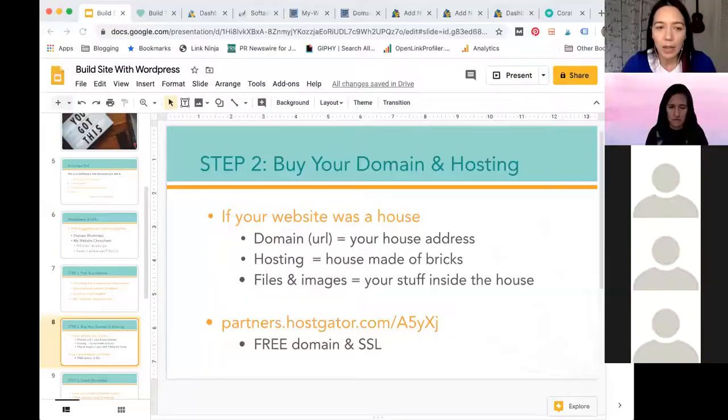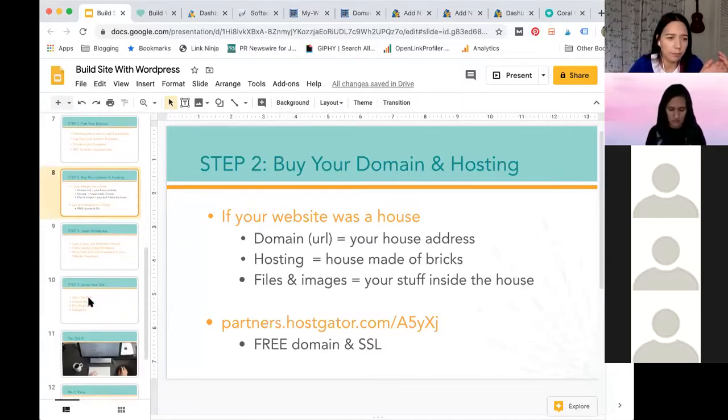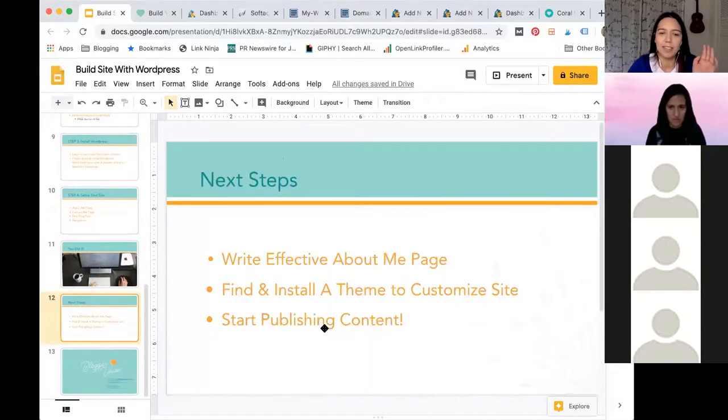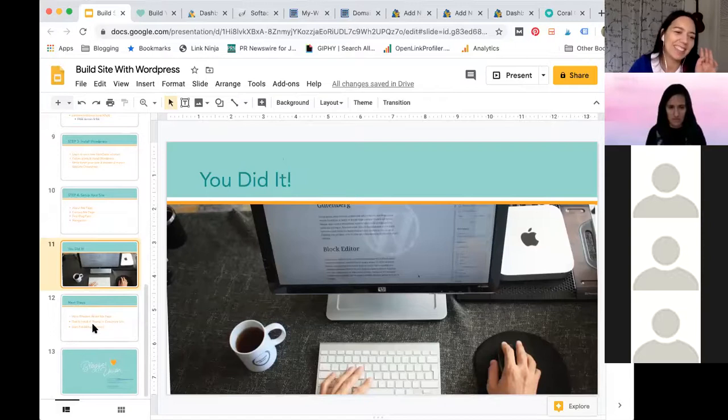So that's amazing. So let me just show you what could be your next step. So right now you are set to go. You can just start writing your content, start customizing it, the colors to make it more match whatever you want it to look like, and you have your website. You're ready to go. But what else can you do? I had this nice slide for you guys. Okay, you did it. All right.